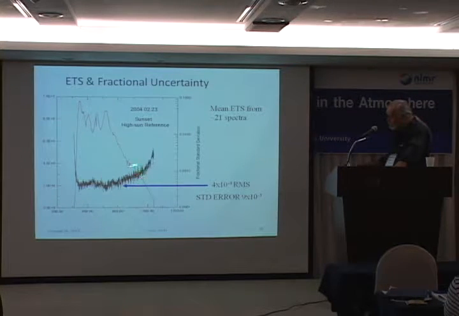Now you'll notice that there are some little features in here. Some of these are solar Fraunhofer lines, or essentially Fraunhofer lines, the cadmium D line and so on. But there's also this etalon effect, and it's due to the fact that there's an overcoat on the detector of silicon dioxide that's 2 microns thick. And so as the light comes in at different angles from the grating, there's an interference pattern generated. And you can actually write a simple program and pretty well match up that behavior from the dispersion of the instrument. So now we have a nice spectrum we can divide into the individual spectra taken throughout the occultation.